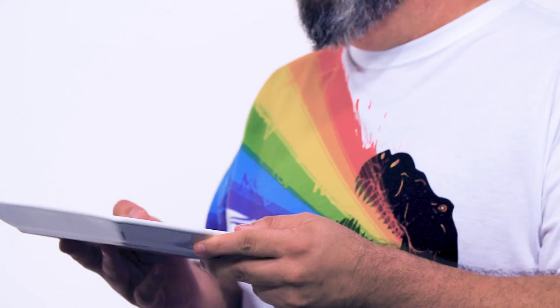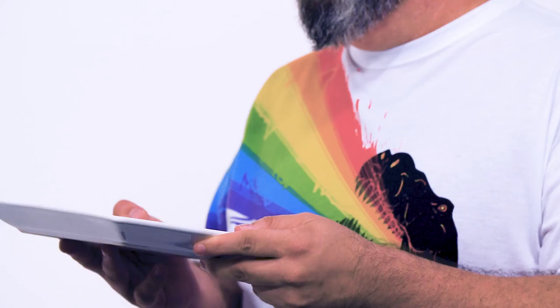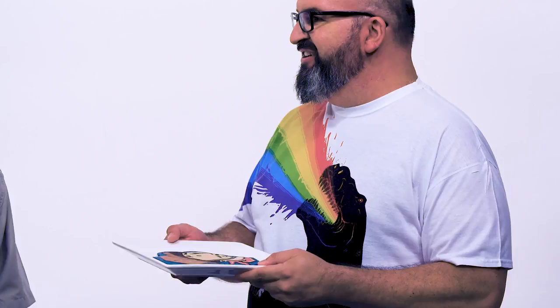I wouldn't want to eat it though — this looks too nice. I mean, I'm gonna eat it, but I wouldn't want to. It's actually a big challenge convincing people to eat the pancakes we made for them, because a lot of people just take them home or want to show their friends. But I always say: it's not gonna be hot when you get home, and it's not gonna be as tasty as it would be if you ate it right now.